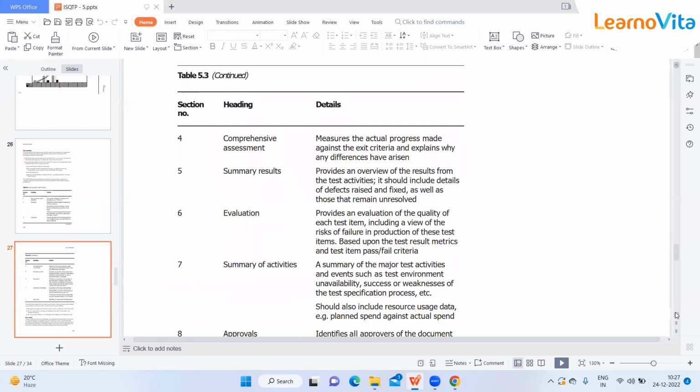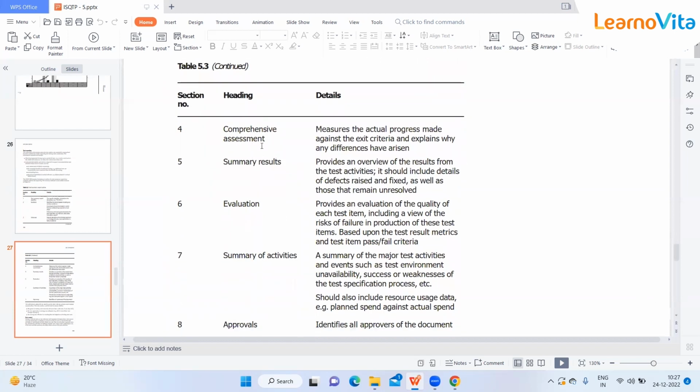Now the other one is the comprehensive assessment. Comprehensive assessment measures the actual progress made against the exit criteria and explains why any differences have arisen. So in the comprehensive assessment, we have to define the actual progress made against the exit criteria.